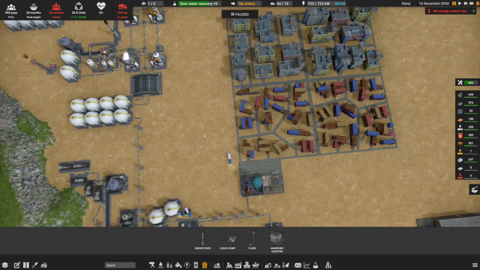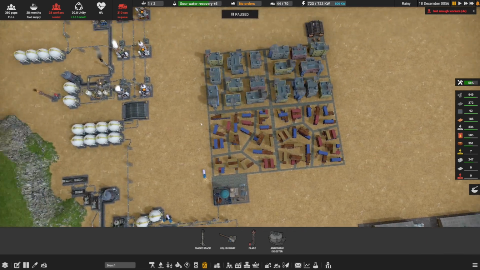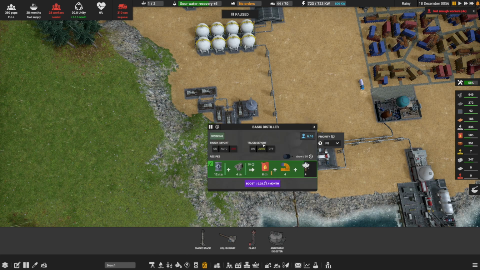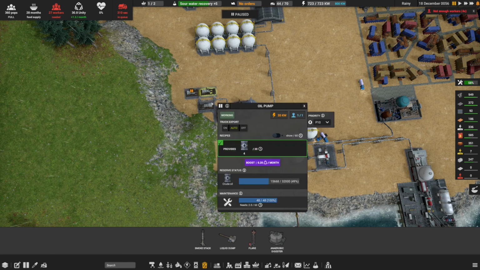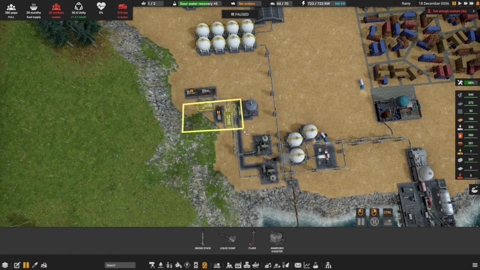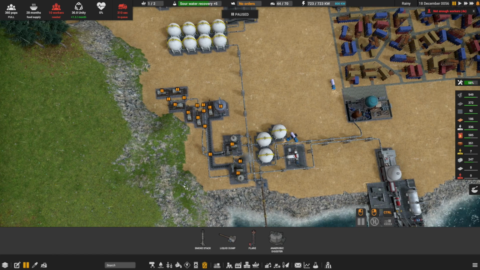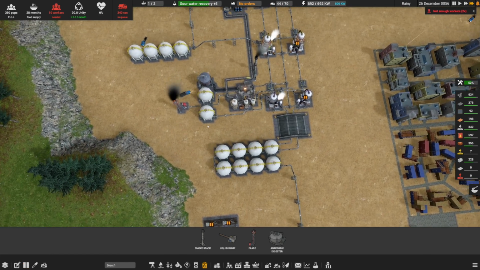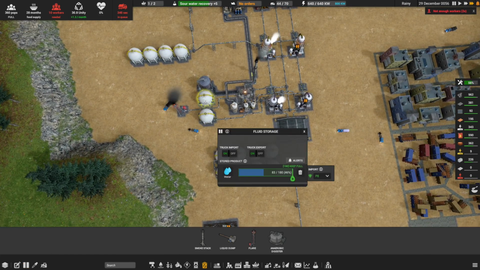28 workers is needed at this stage. So that is crazy amounts of people. Oh, what we could do is we could switch these off. Let's do that. Let's switch this off. This is... Hopefully, being flared off. That's heavy oil coming in.